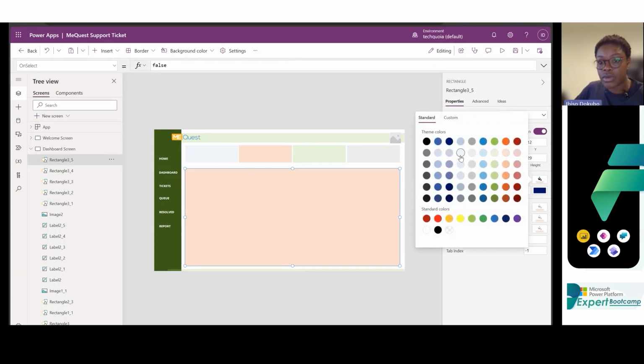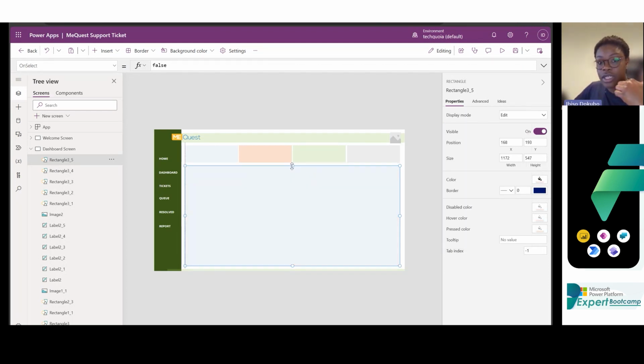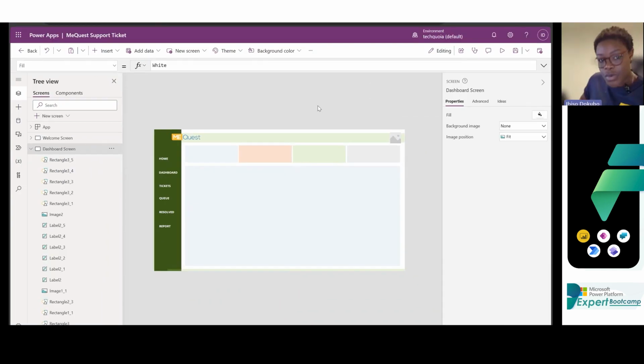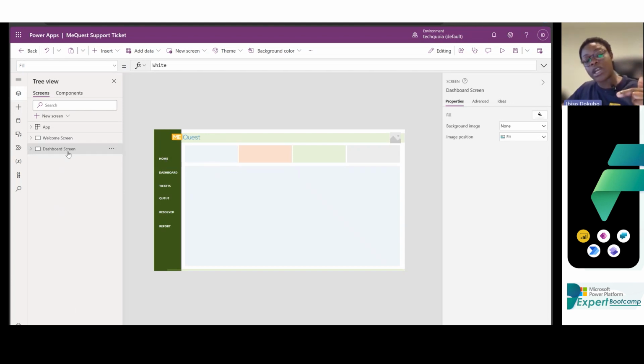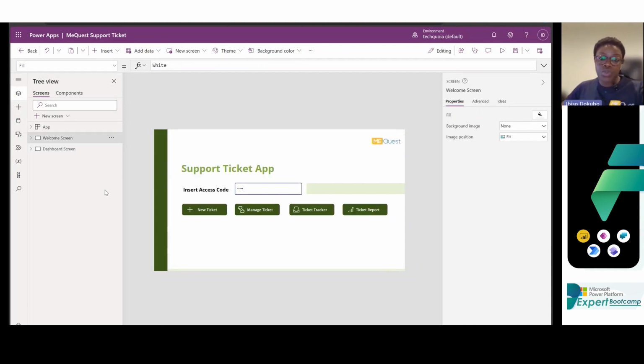Okay, so I'll quickly go back to the landing, and then we're going to do how to start a new form. What we've done so far is that we've been able to have at least something we can work with. We can add icons later. And so this screen will be our inner page. What I'll do is multiply this page, and then I'll have one to take care of ticket, one for the queue, one for resolved issues, one for reports, and then settings.